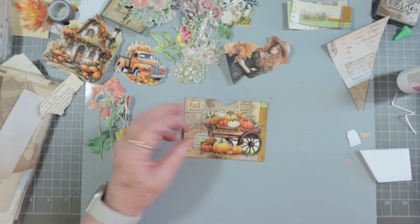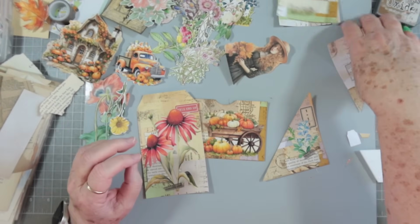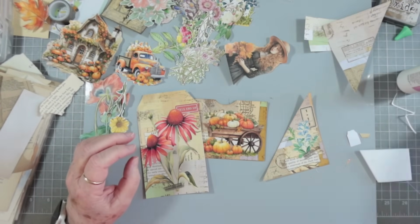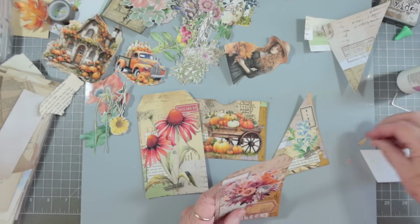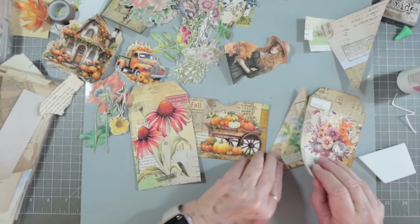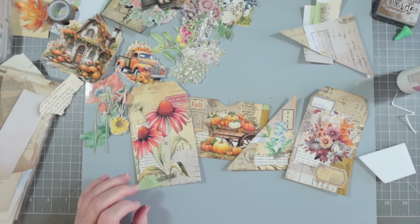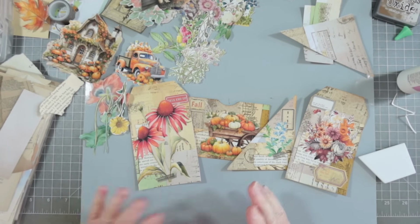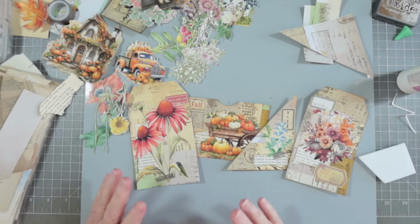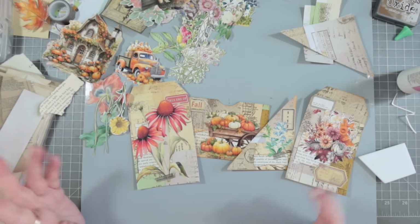Okay, we've still got another page to go to. This is all we got finished. We've still got three more pieces from that sheet that we need to finish. And then I have another whole sheet to go. So, making up collage pages gives you lots of ephemera. And you can do the background all in neutral and then put different colors on the front. And to me, they look beautiful.